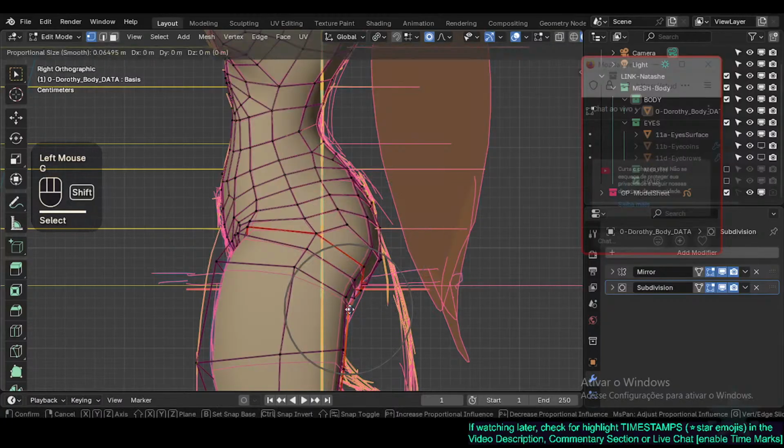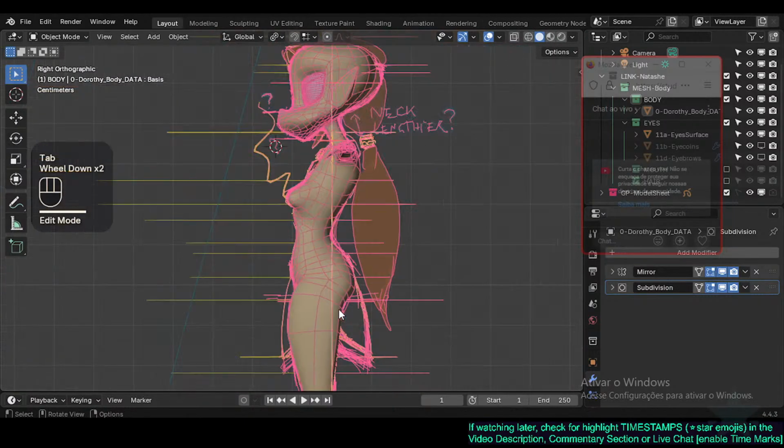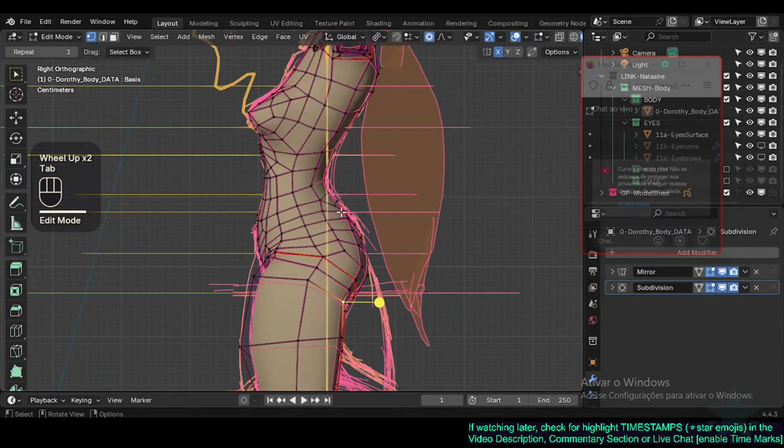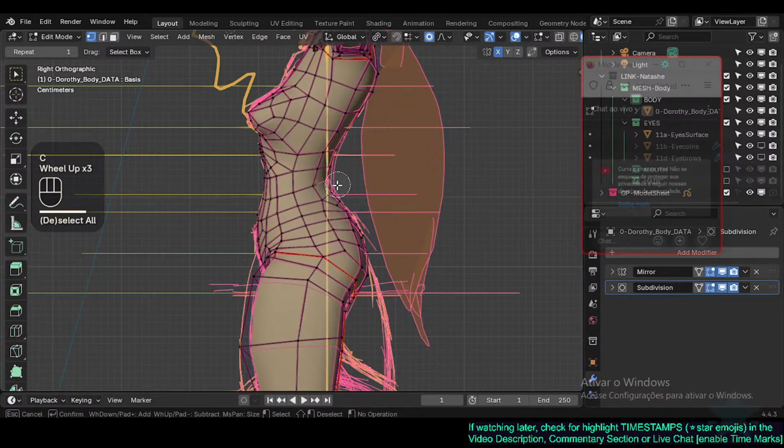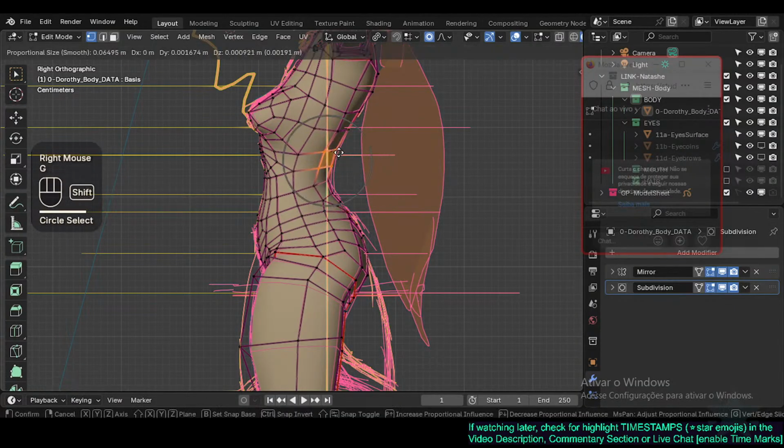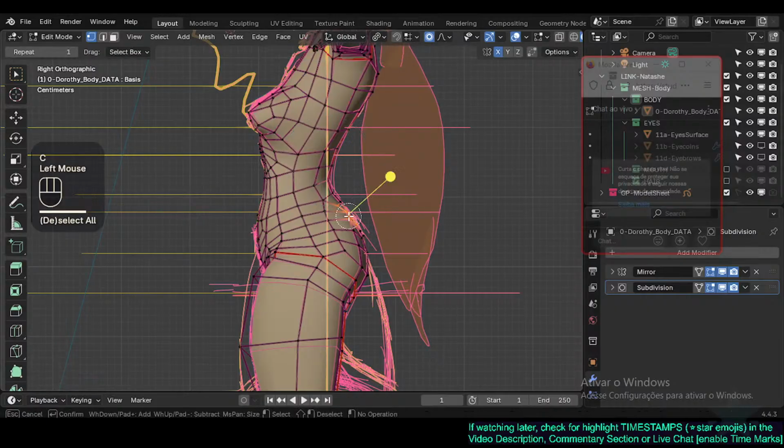So here apparently we have enough good shapes here, yeah, I'm not sure here, so I'm just going to make her torso a little larger.